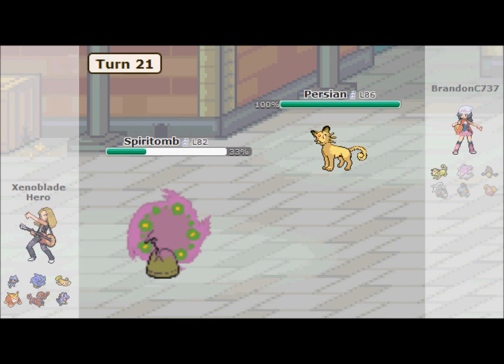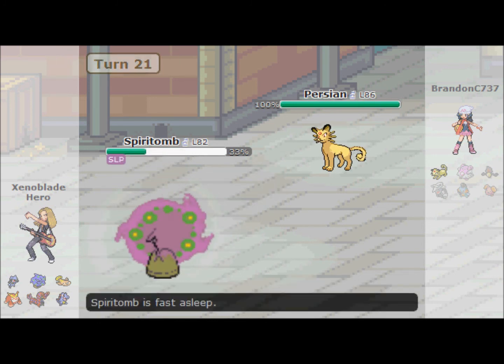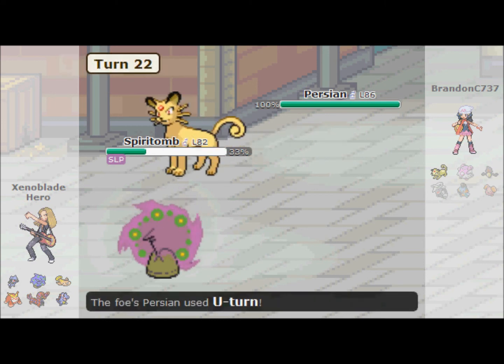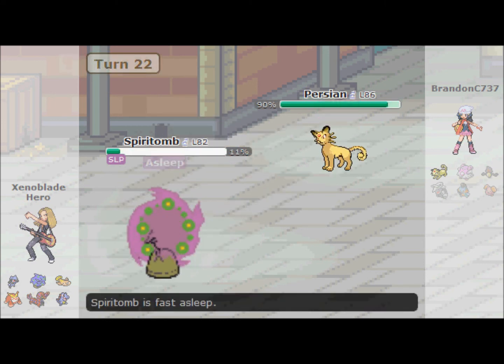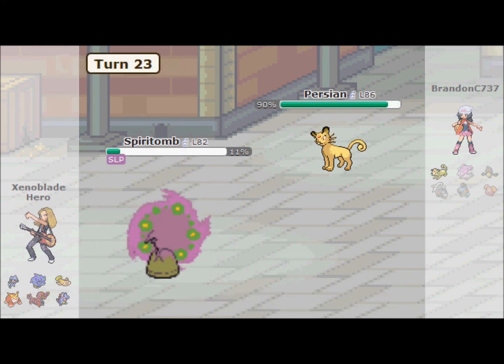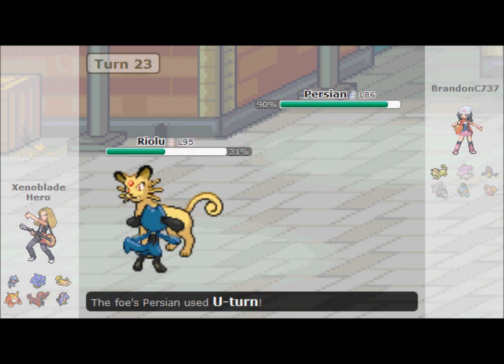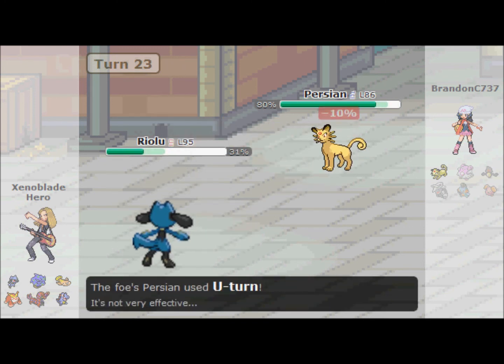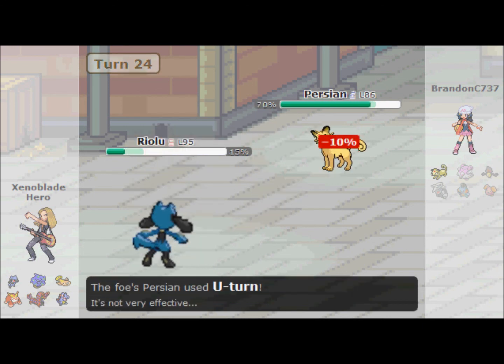Unfortunately, this Persian is quite gimmicky. It learns Hypnosis, and at this stage I just take advantage of Sleep Clause and switch out, eventually. Well, when I realised U-turn was going to KO me, I decided to switch out. And of course, I suspect at this point that it only knows U-turn. This could have not ended in my favour, and I could have had my Riolu knocked out.